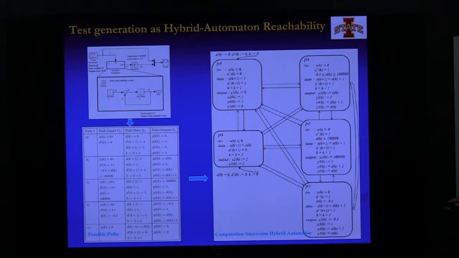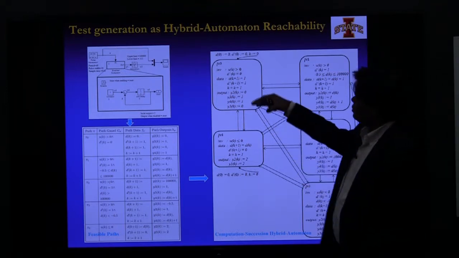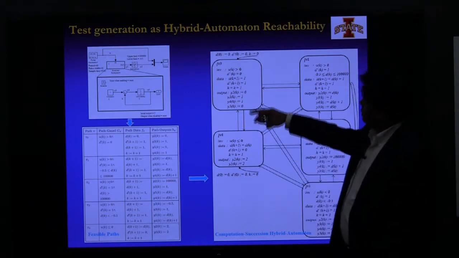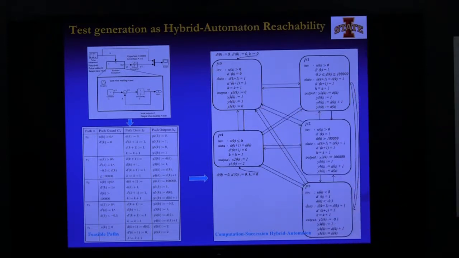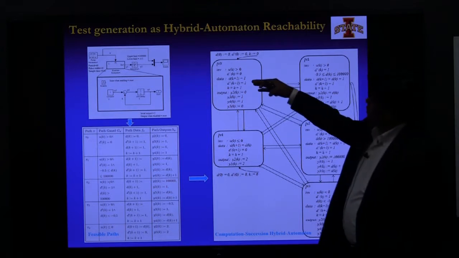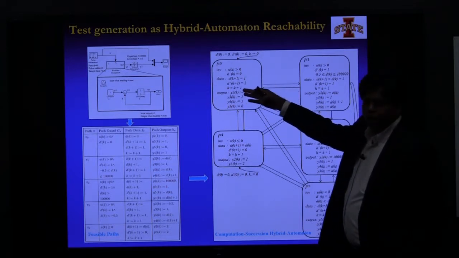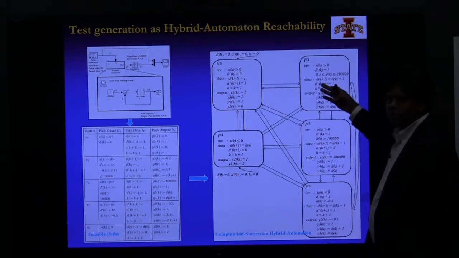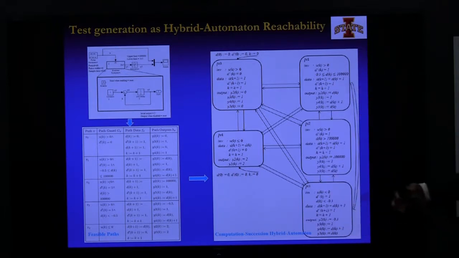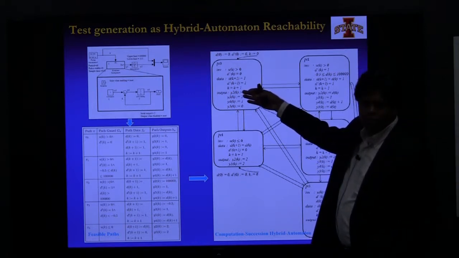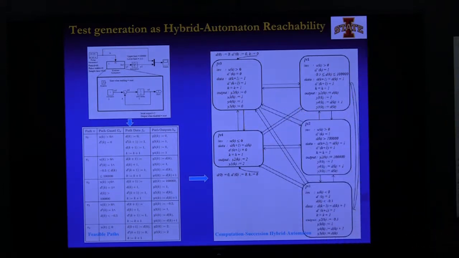And then the idea is that it'll start from any of the initial computations which are enabled at time 0 because of the initial condition that is given, and then this computation can run a finite number of times, and then it can shift. Some other computation can run a finite number of times, and so on. So in a hybrid automaton, if you are in a location, the computation flows for a time and then switches to the next one. The only difference here is that the computation within a location is a discrete-time computation. So it's a difference equation as opposed to a differential equation.